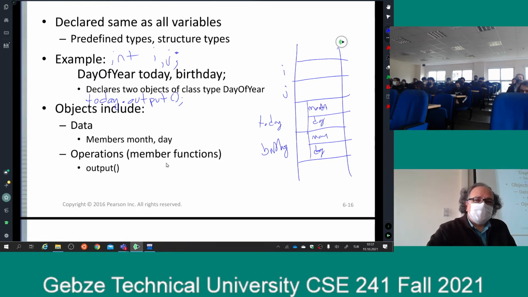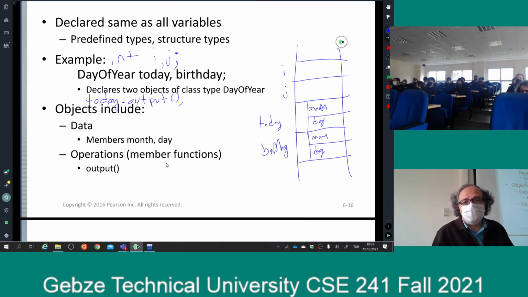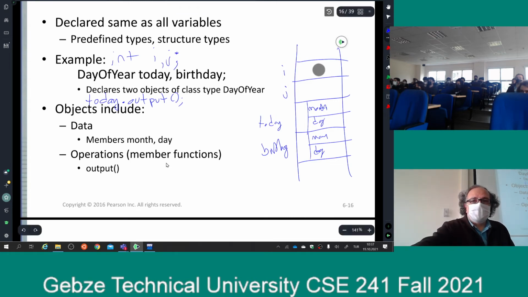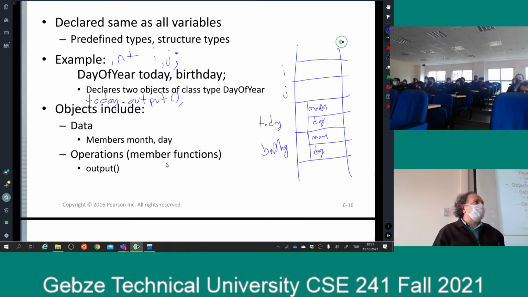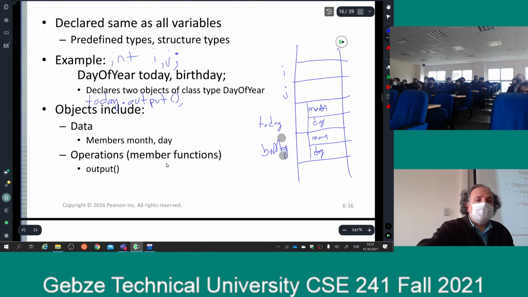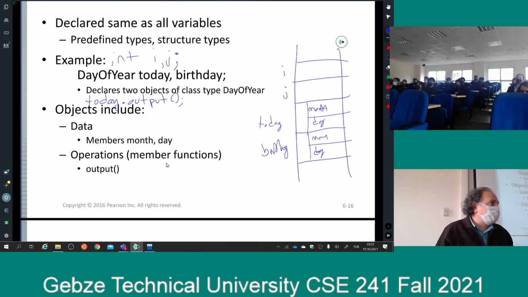When I call that function on birthday, it will work on those two integers. The function doesn't change, but of course the data changes from object to object. It's like you don't see any plus operators or minus operators or assignment operators inside this integer I, right? Those functions are common for all the integers. The data changes from integer to integer. So the data changes from today to birthday, but the function output is the same. So don't get surprised.